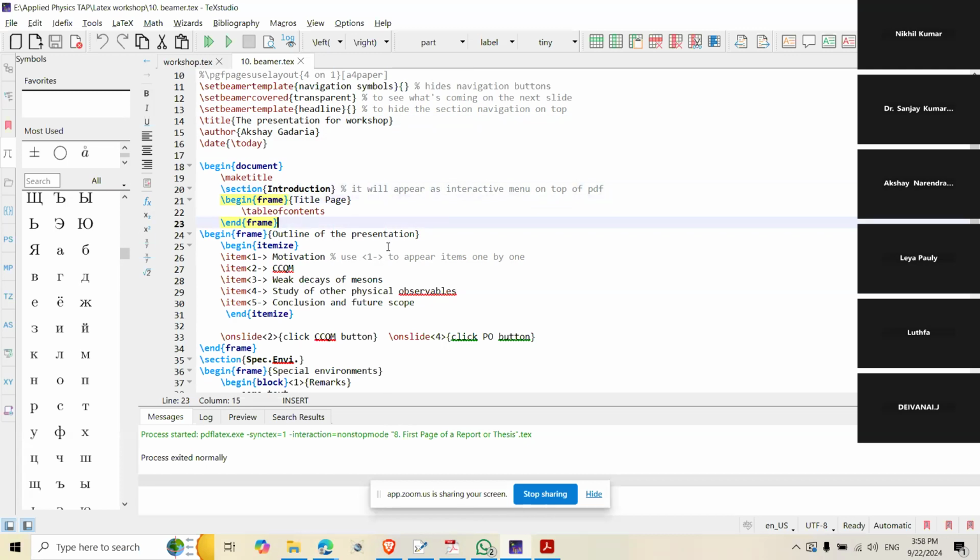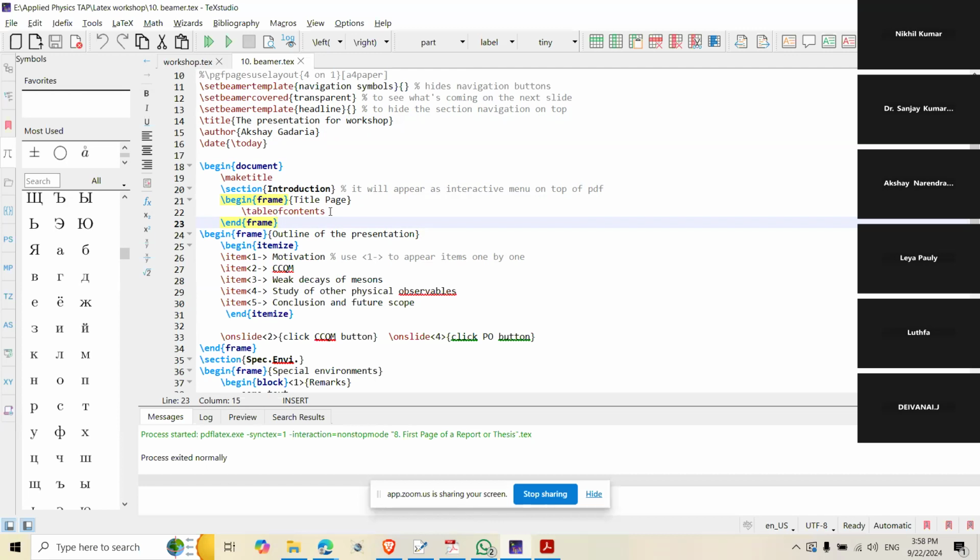So all the slides are named as frames. All right. So I'll create a first frame by writing a command begin frame. All right, and it will be a title page. All right, and then I'll write down table of contents.